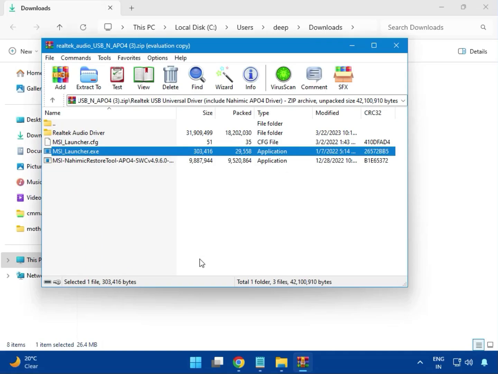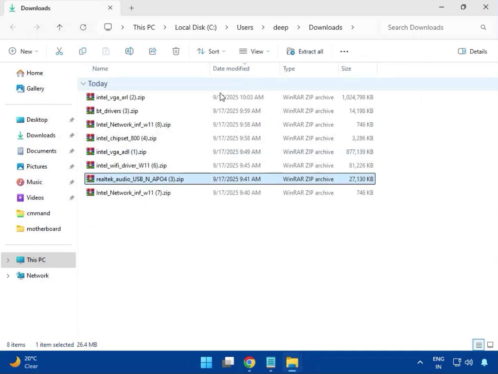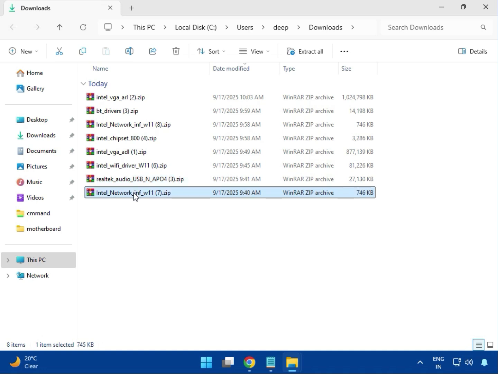And then click yes again, and it is installing. Then it is all completed. The LAN driver, the network driver, is already installed. So install everything one by one, and then, guys, restart your system and check.